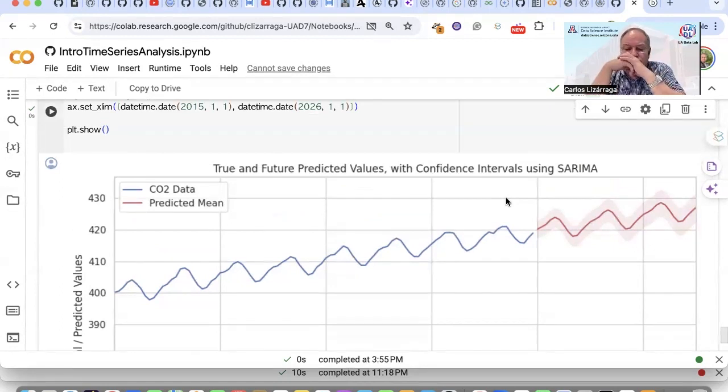Okay, so fast track, we have seen several ways of doing time series forecasting using different models. And then depending on the type of time series you have, you may use different options. And you have seen that there are more ways of creating one model.